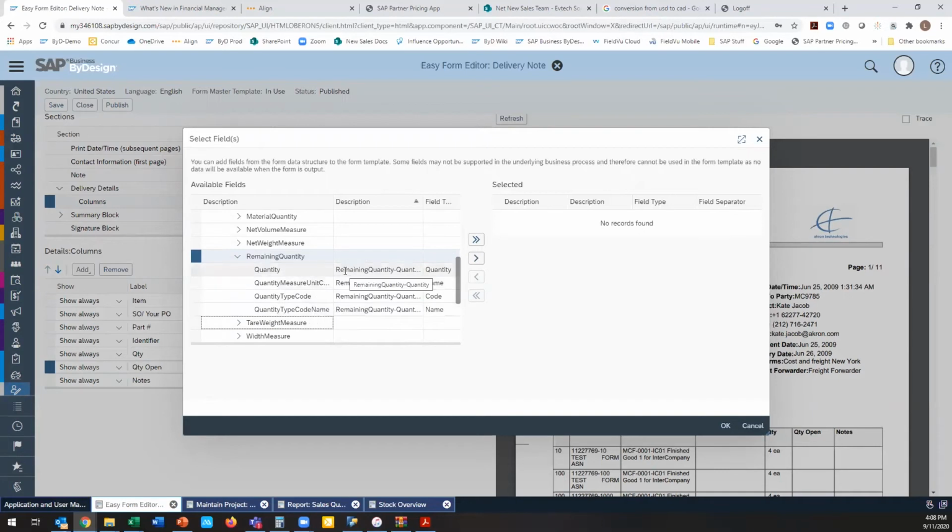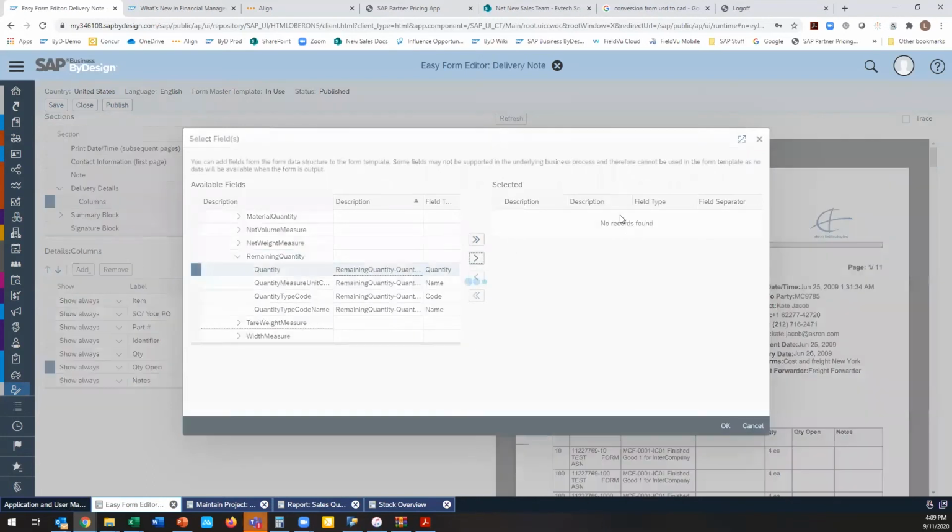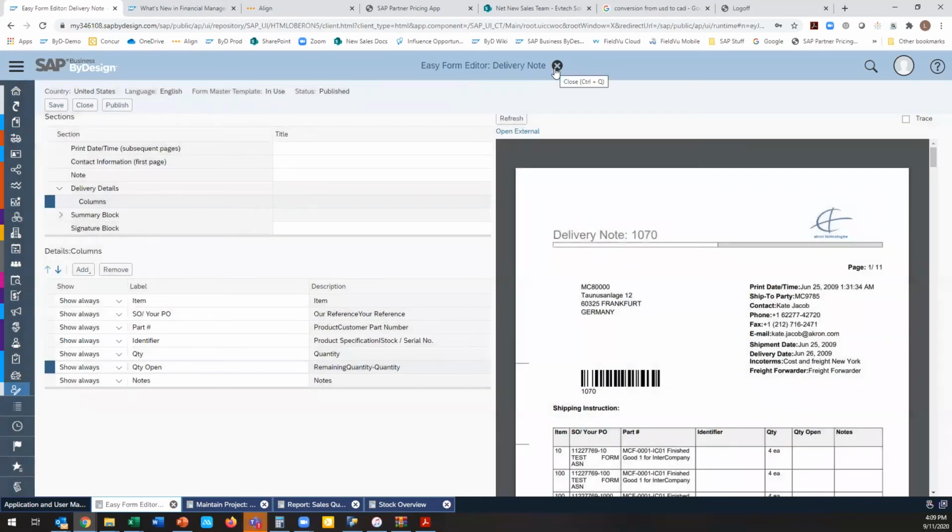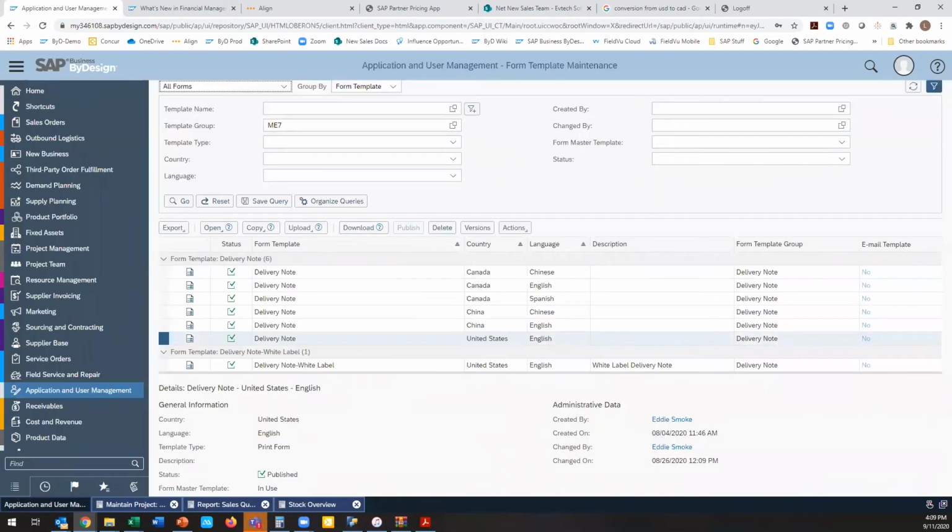So you get like 4 eaches, 5 eaches, whatever you need, as opposed to just like 4.0. So you can just select that and bring it on over to the right, and then that will add it into the column. And then publish, change, and that will now become part of your new form. And like I said, you can change that for both the delivery note and the ASN.